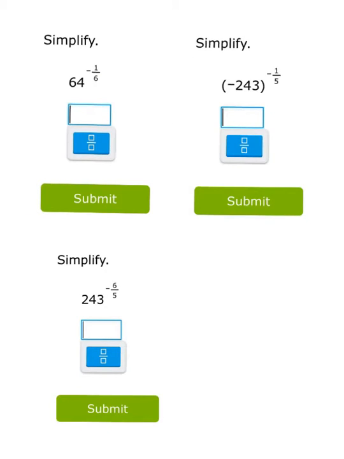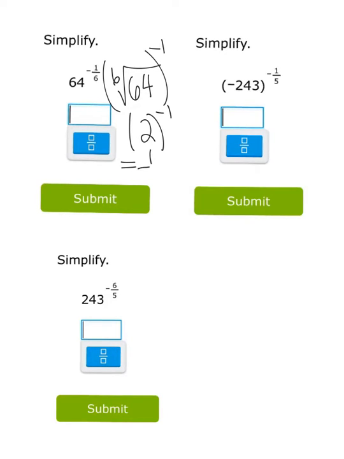All right, for the last set of examples, this involves a negative exponent or a negative base. So for this first one, everything still stays the same. I would have the 6th root of 64. But this time I have to raise it to a negative 1. So the 6th root of 64 we know is 2. And then I would still raise it to the negative 1. So remember that a negative exponent does not mean a negative number. It's actually just written as a fraction. So I would turn this into 1 over 2 to the positive first power, which is just the same thing as 1 over 2 or 1/2.